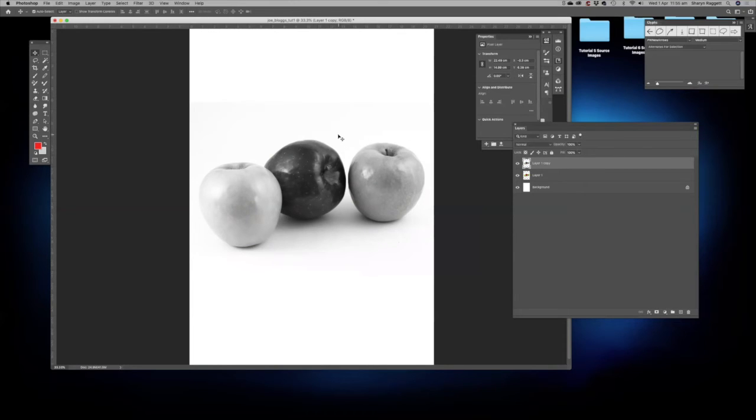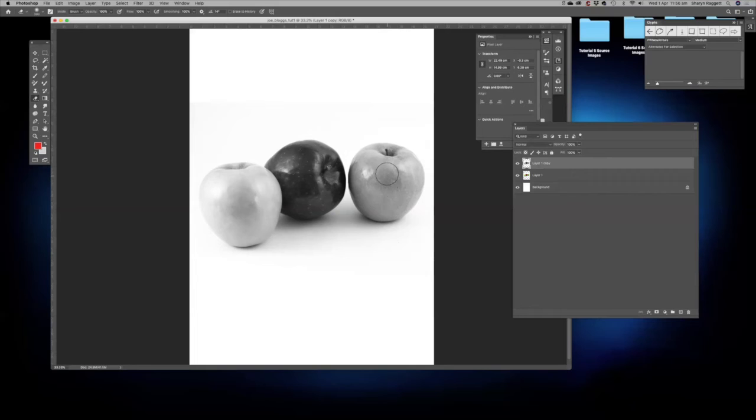Next, we're going to select the eraser tool. So that's this tool here. Keyboard shortcut is E. Okay. Now, if you bring that cursor over onto your page, this little circle will show you how large your brush is. So the quickest way to change the size of that brush is just using your keyboard and using the left and right bracket buttons. So up next to your P on your keyboard, the left bracket will make the brush smaller, or the right bracket will make the brush larger.